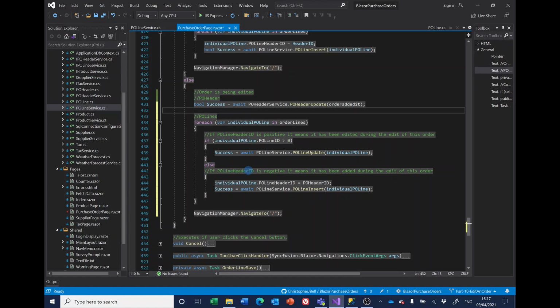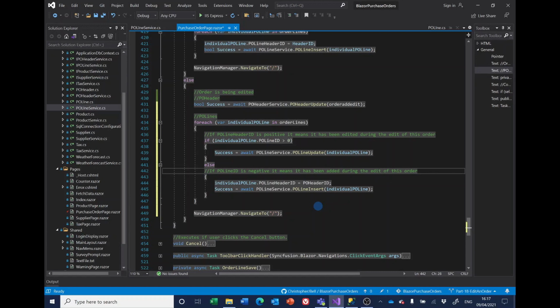On the other hand, if the PO line ID is negative, it means that it's been added during the edit of the order, and we can therefore add that to the SQL database. So that's the procedure that we're going to use there.